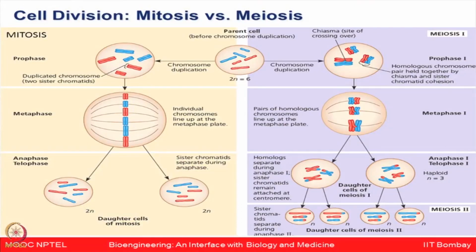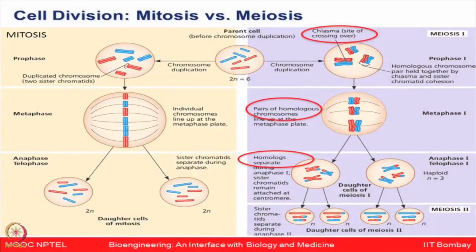Now, let us try to compare a few things in meiosis. So, in meiosis, as you can see, the blue and red chromosomes have some sort of interaction, and in a certain region crossing over happens. This crossing over is known as the chiasma, which is the site of crossing over, and that is when some of the genes start getting shuffled from the blue to the red ones. So, from the maternal and paternal side, a few genes are going to shuffle to both the chromosomes. And now these homologous chromosomes are pairing and are still held together by the chiasma, and the sister chromatids by the cohesin proteins.